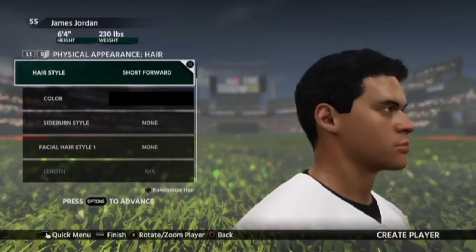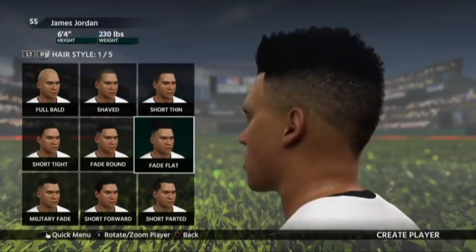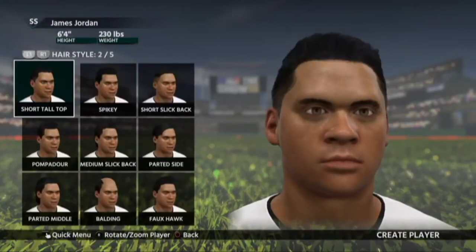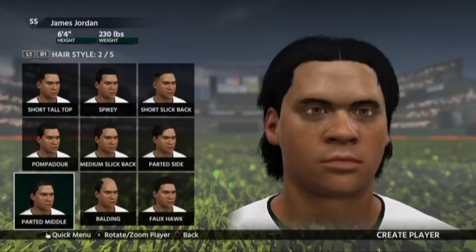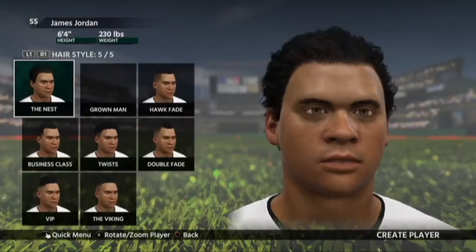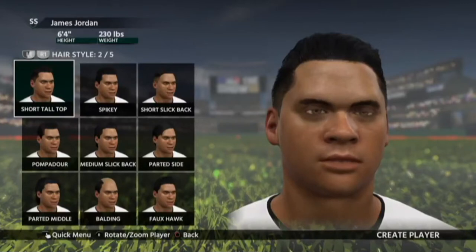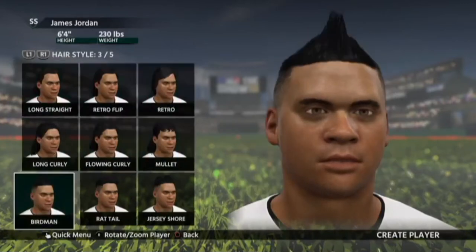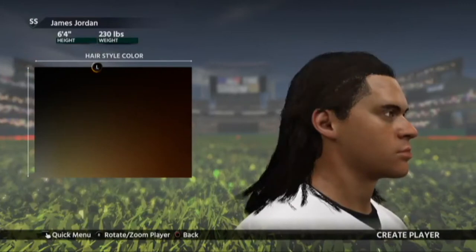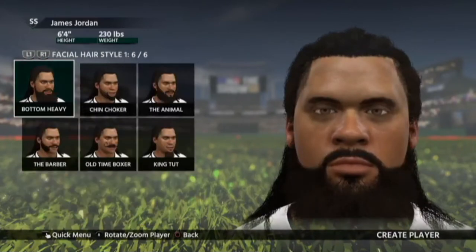Everything, we didn't mess with any of this, but our hair was, look at that fade top, look at that. That is nice, that is beautiful. But we went with what do we have? Where is it? Hello, where you at? It's in here somewhere. Where is it? Hello, oh, there we go, dreads. Had like a light blonde, no sideburns, facial hair. We had the what do we have?